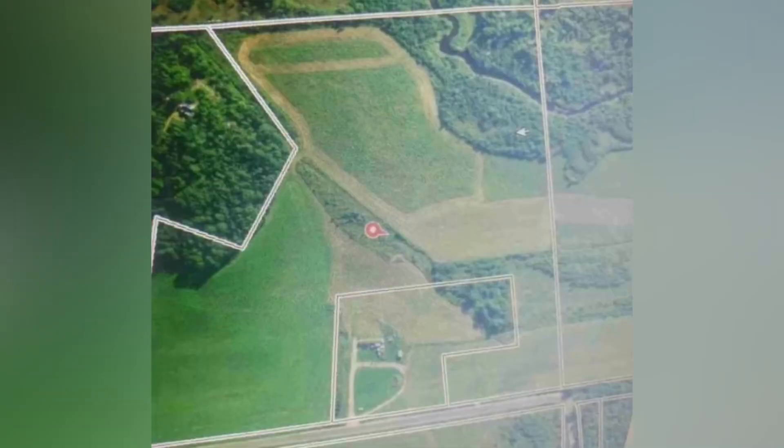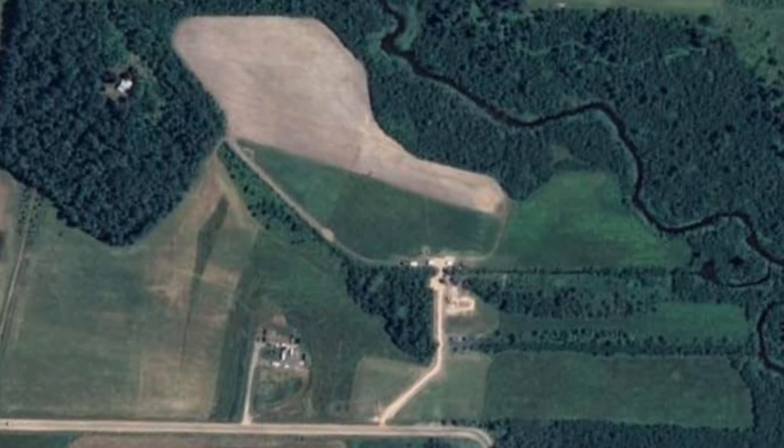Good morning. It's here — the day we get our occupancy. Oh my gosh, this is such a great feeling. The building inspector is coming back around noon and Cody's meeting him here. I don't even know what to feel right now. It's just such a crazy feeling to think that after four years we have occupancy of our house that we worked so hard to accomplish. I think it's important to look back at the last four years because it's kind of been a blur. So here's a recap of our last four years of our build.